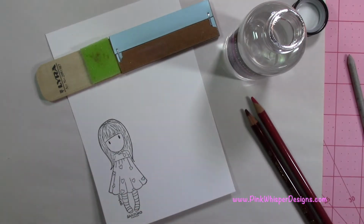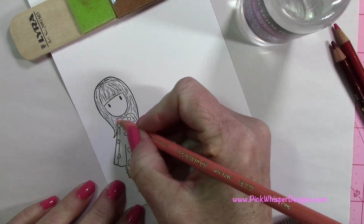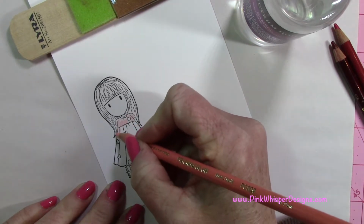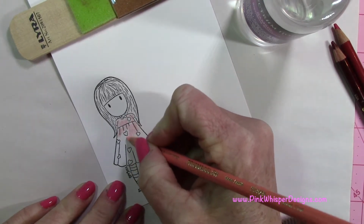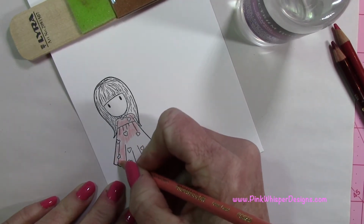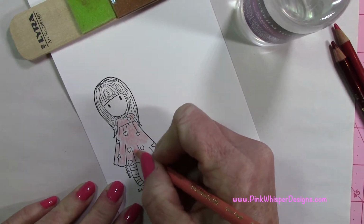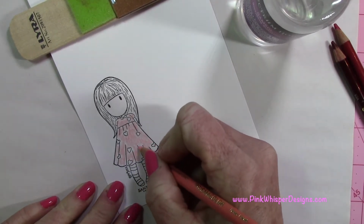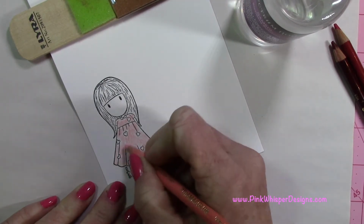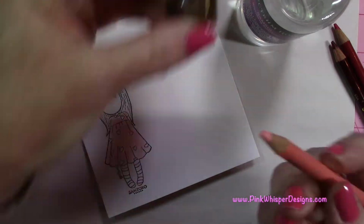And I'm going to go ahead and start coloring this image in using my blush pink Prismacolor pencil. I'm just going to lay that color down all over her dress, just in a random fashion. I'm not being very fussy here. And I just want to mention that the Gamsol is an odorless mineral spirit. But if you have any concerns about it, just close the lid as you're working, in between dipping the stump in there. You know, just use your own good judgment with it.